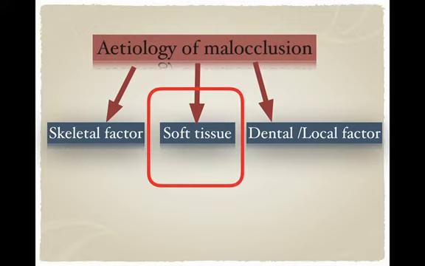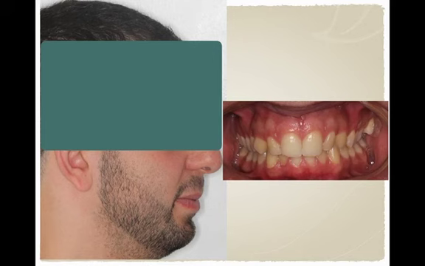What about the soft tissue as a factor? Soft tissue in a class 1 malocclusion helps us to compensate. So they are kind of helpers to compensate for the underlying skeletal discrepancy. If you can see this patient here, he has a class 2 skeletal. But because of the lips, especially the upper lip, they can exert pressure on the upper incisor to retrocline them.